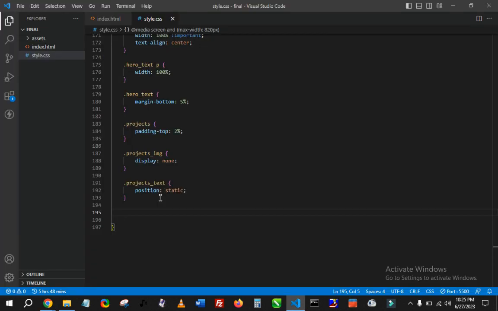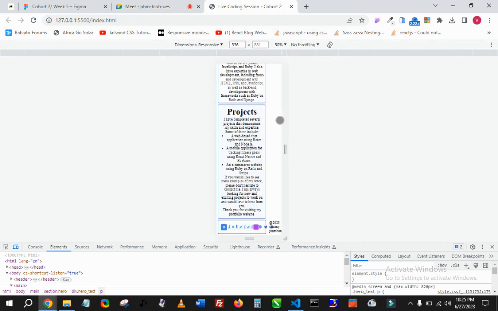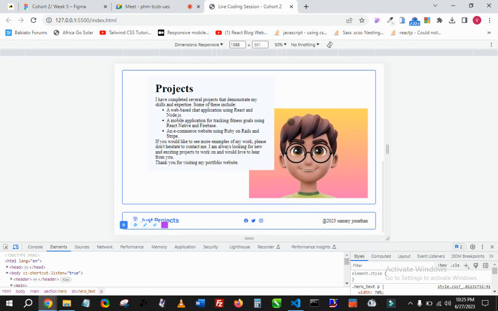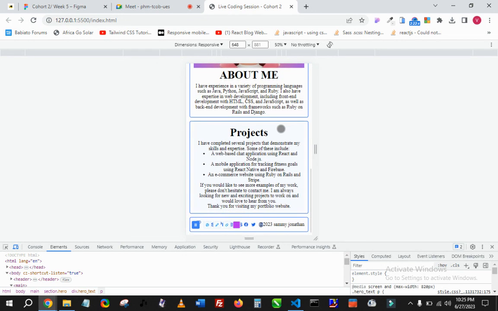All right, in the footer, I think I should just create another media query for this, because it still looks good all the way down to, let me go to 50%. It looks good.